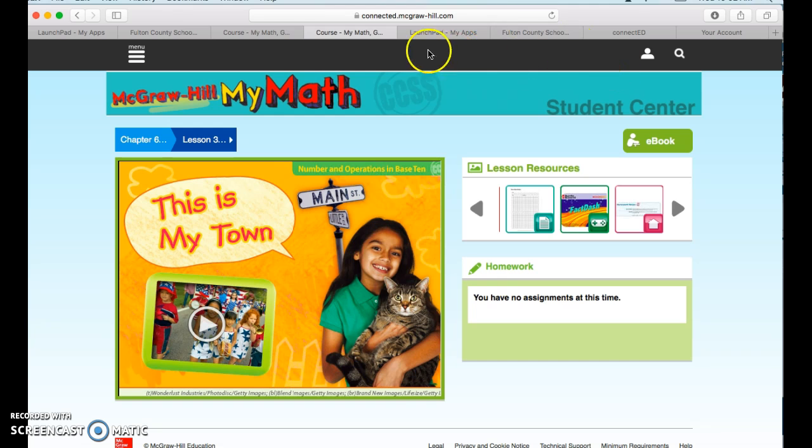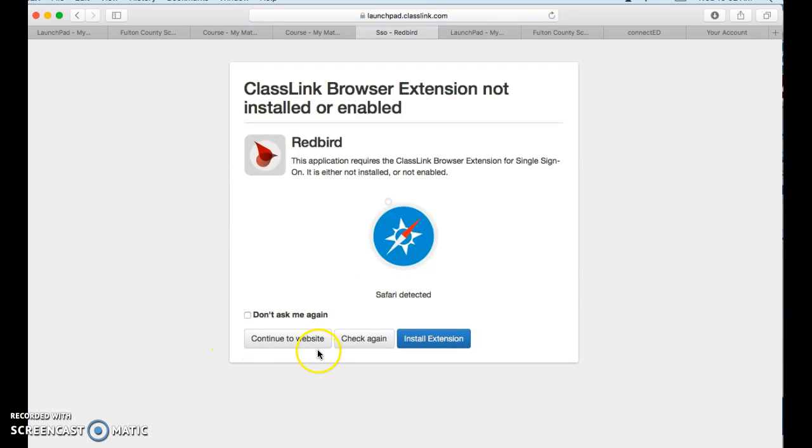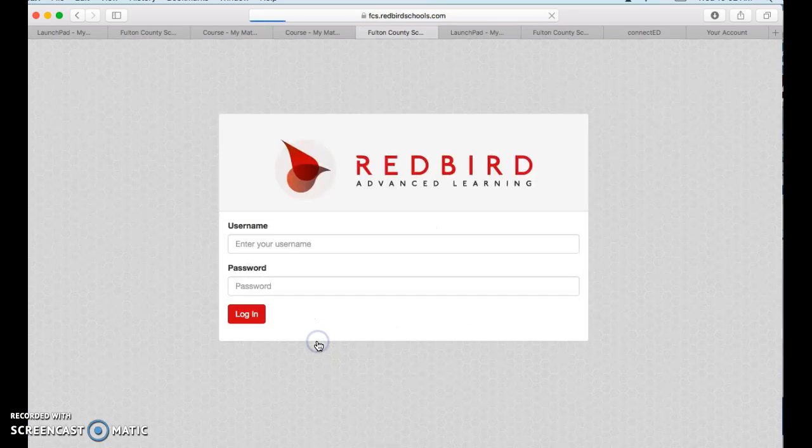Back to Redbird. You would just click this right here. Right here, you'll put in their lunch number and then their birthday, and then hit login. Now, I'm not going to log in because if I did, it would have all my students in there.